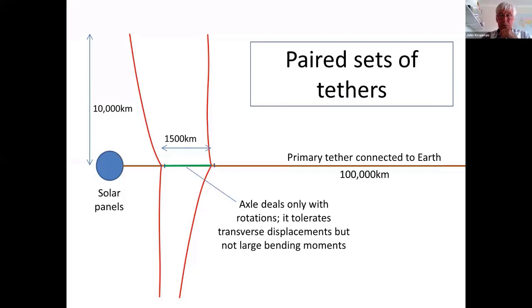But a second set of tethers is needed with its own drive wheel and reaction wheel to absorb that momentum. Otherwise, you'll be trying to push against the space elevator tether itself, which is not realistic. So the setup then is you have paired sets of tethers. So 3 secondary tethers and 3 reaction tethers rotating around the primary tether, and then another set the same 1,500 kilometers away to allow enough room for the displacement due to the gyroscopic and the centrifugal forces. The solar panels are further out, and the Earth is down to the right of my screen.